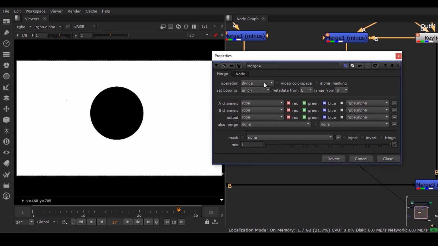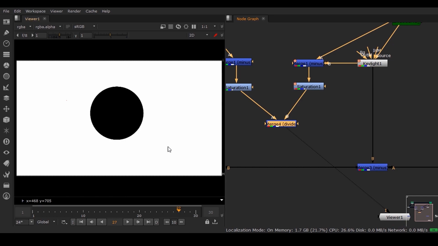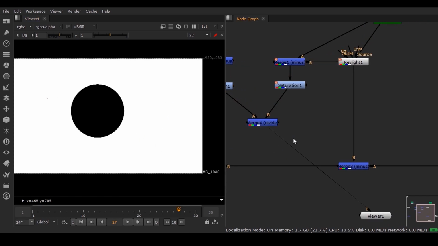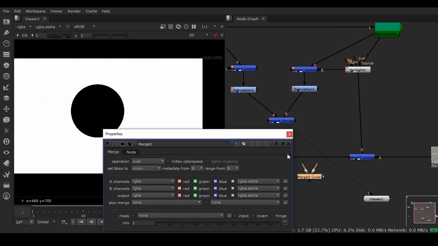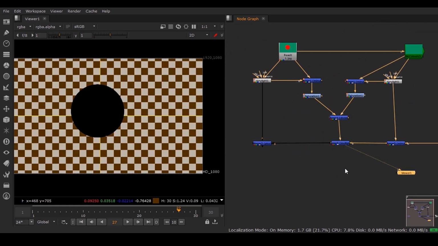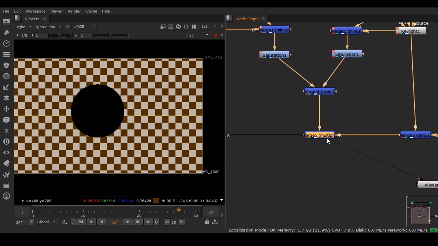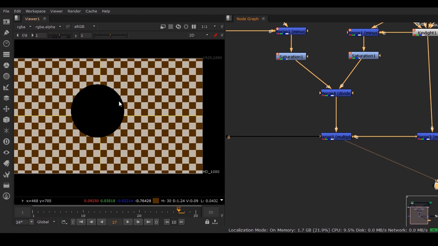So now we have divided, because we can see that we have this white, black, and this white. So we know that if I multiply this, how can we multiply this? Press the M key for multiply, and put it here and put it right here. Now what is happening, you can see when we multiply something, that white is going to be deleted or erased. Only we have this black circle, right?